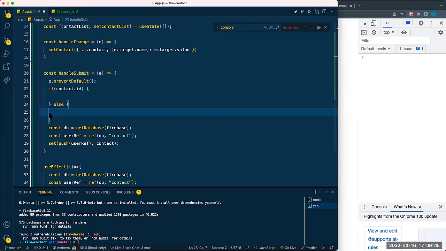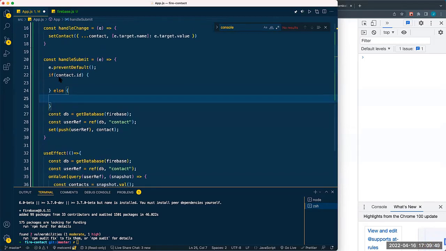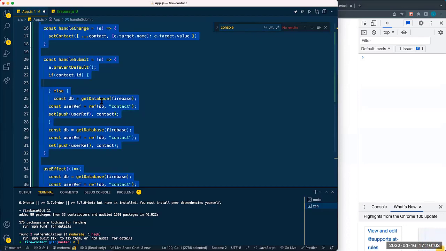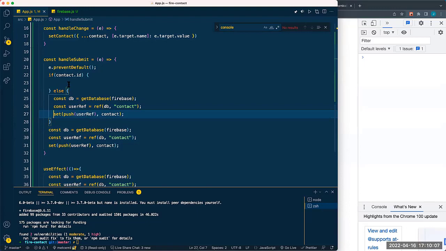So this bit will finish the application finally. So again, if I have no ID, I will do this, which I can basically connect. Anyway, let's duplicate this. So here it is. If I have no ID, do this. If I have ID, update the item.